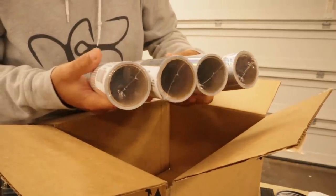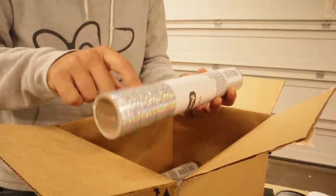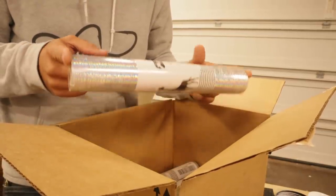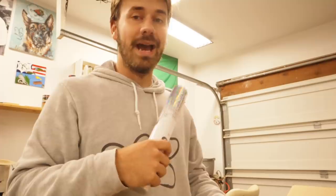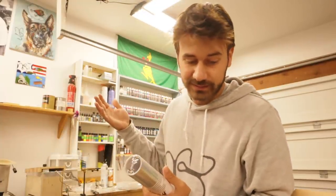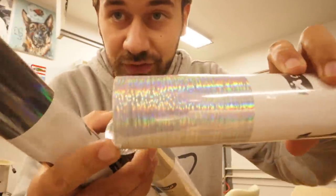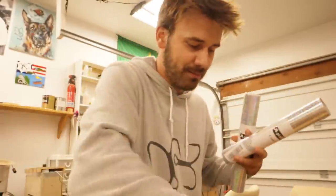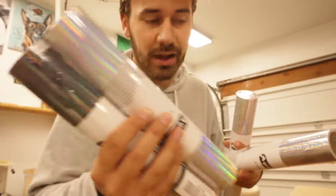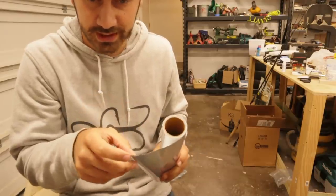This stuff — this is vinyl. Let me make sure: holographic adhesive craft vinyl, a six-foot by twelve-inch roll. You look up those words on Amazon and you can get this stuff. I don't know if it's going to work well; I'm counting on it accepting a heat gun and then molding itself to the shape of the bait. I've got stripey glitter holographic and straight smooth holographic vinyl. I'm going to test it on something first — it doesn't feel too thick; it feels like it's going to do the job.